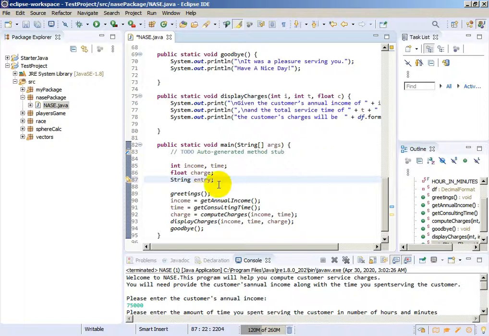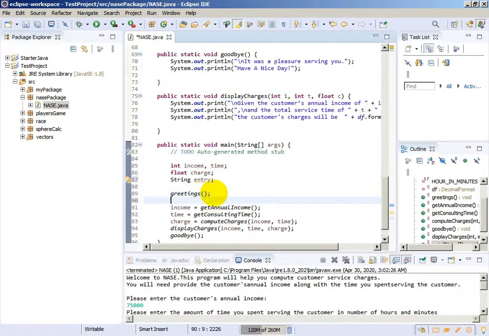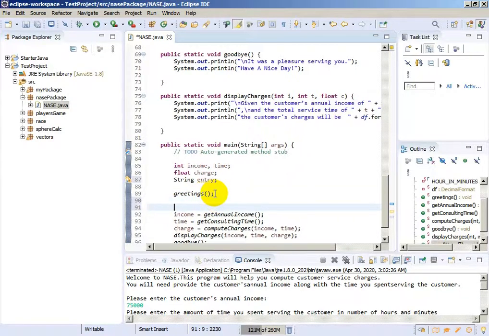And okay, first, this program will run if we enter continue. First we need to have that question: will we continue with the application or not? And if we enter continue, it needs to run again. We will need a do while loop, but this do while loop will be after these greetings. First this greetings message will be displayed. After that we can create the do while loop.